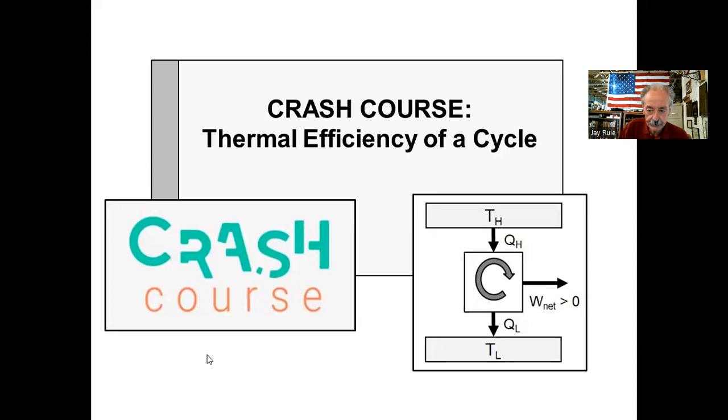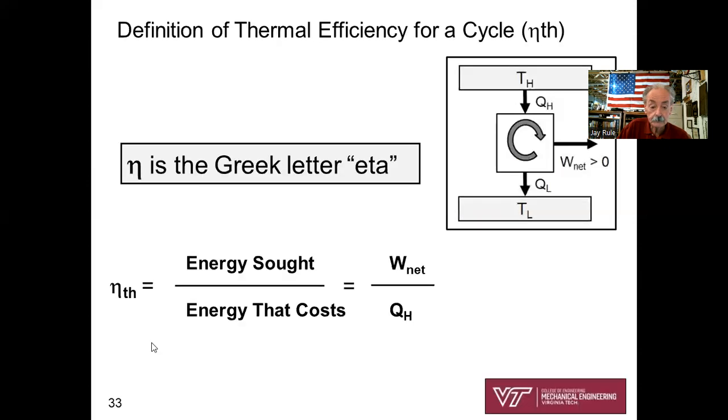Okay, next crash course: thermal efficiency of a system operating in a cycle. We're getting somewhere. We're getting near the end. So if you're falling asleep, try to hang in there. Thermal efficiency, very important. I didn't put a subscript there, so I'm going to need to correct that. Let's go down and look at this.